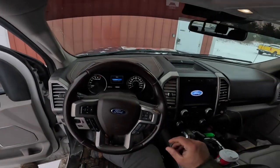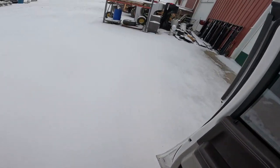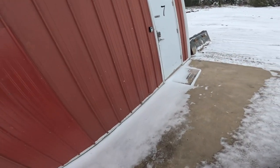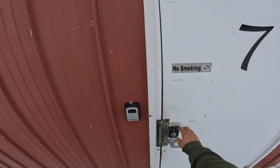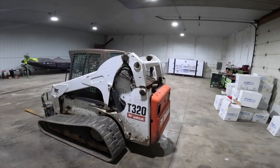All right, we're here. I stopped at Dunkin' Donuts to grab some coffee and it is awful. Normally Dunkin' Donuts coffee is good, but it tastes like burnt tar. I think they have their coffee machine set too hot and they leave them on for too long and it starts to burn the coffee and it just tastes terrible. All right, we're gonna get this thing loaded up as soon as Daryl gets here.